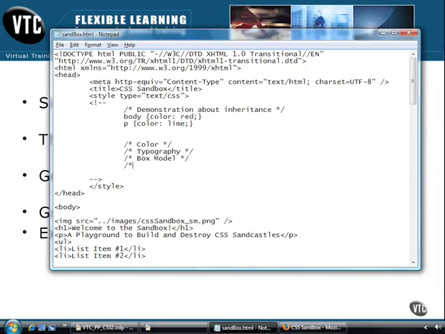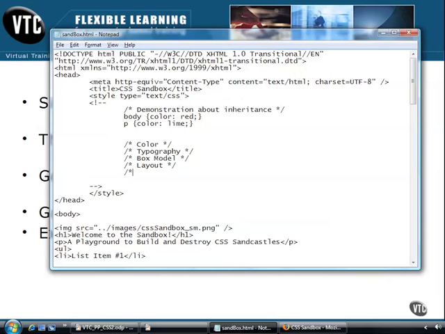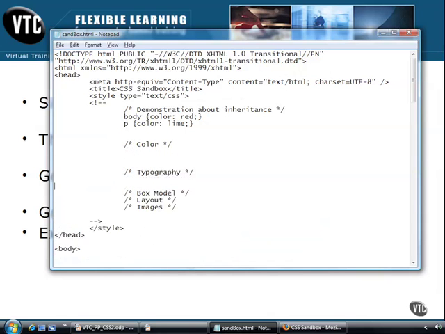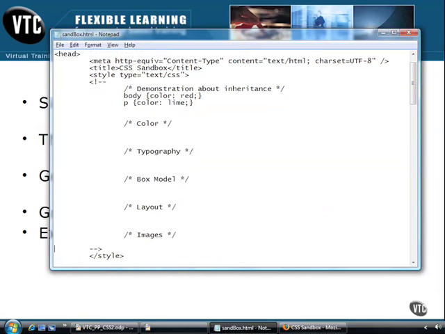And then different layouts. And then lastly, using CSS to control images. Of course, each one of these sections will have a number of different styles, so I'll create some space here so that I know where the section ends and where it begins.